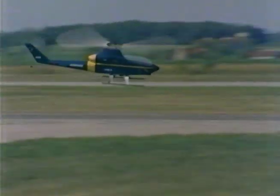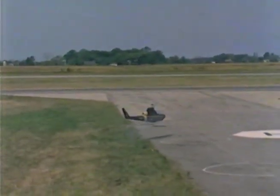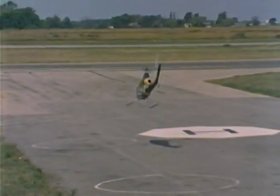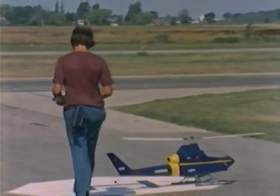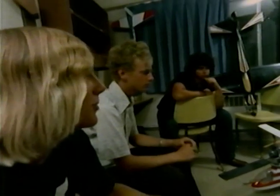Don't you have to be on the throttle all the time, though? If you push it forward, isn't it liable to go down, and you increase? No. In fact, when you push it forward to go into forward flight, you get what is called transitional lift. You'll go forward, but you'll climb out like this. Can you use the same radio you have for everything else? Oh, yeah. So I could just go out and buy the kit and throw a radio in it and try it? Oh, yeah. So what happens when your engine quits?